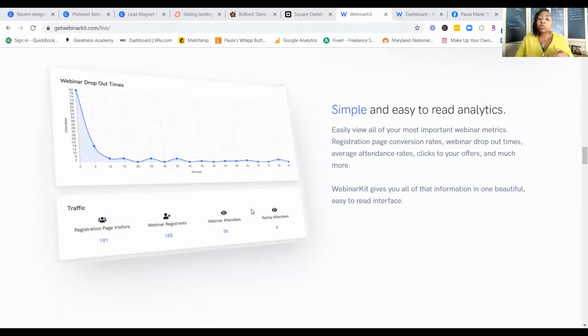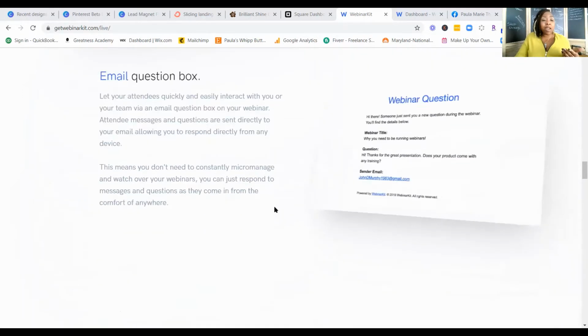It also tells you the best times that your registrations are showing up. What are those hot times in the streets that people really want? And what are the times that people aren't checking for? So you can really figure out a system of what works for you. What's the schedule that works for you? So the analytics is very good.